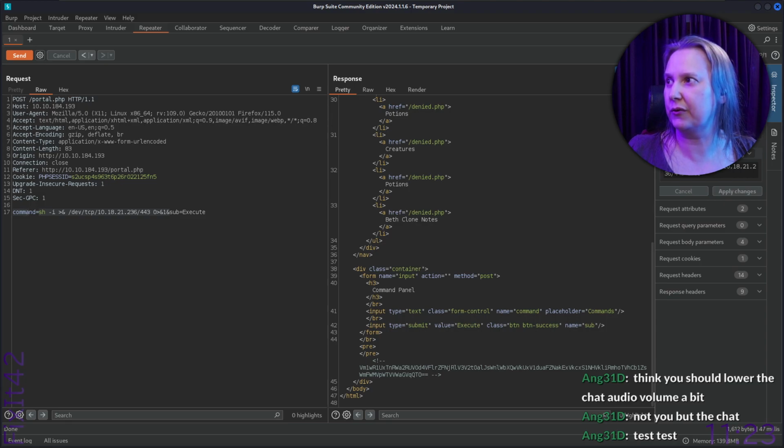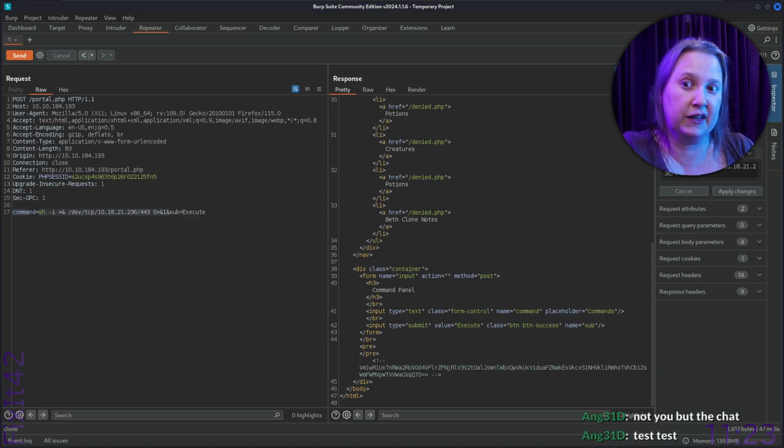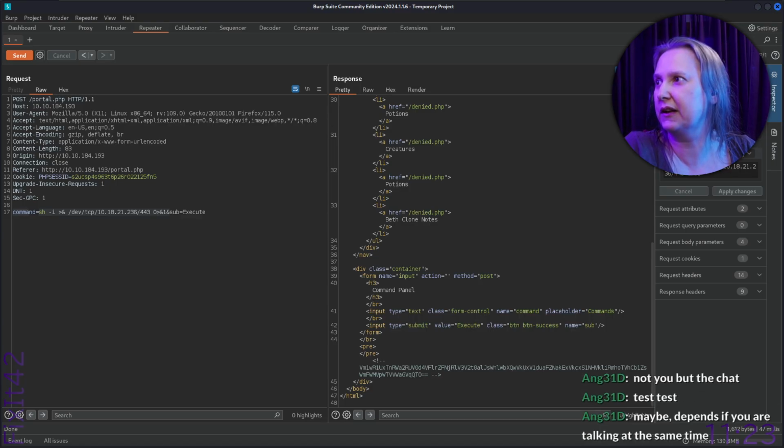Since it goes through this, and then it goes to OBS, I could change desktop's volume, but I haven't done that ever, and I don't think I've had a low volume, so I'm thinking it's this. Maybe. Depends if you are talking at the same time.